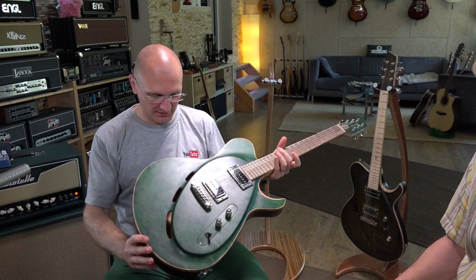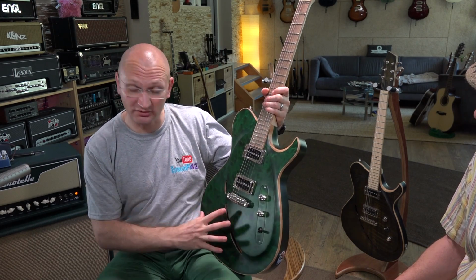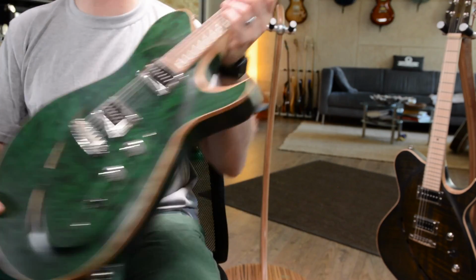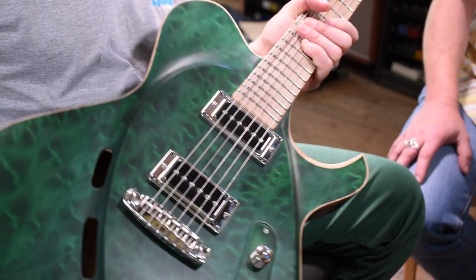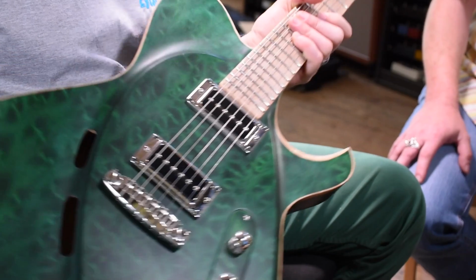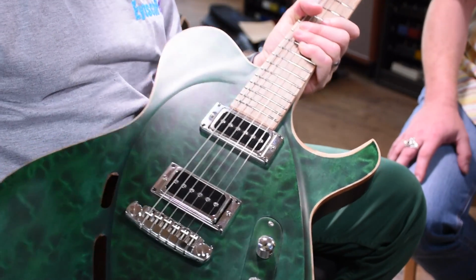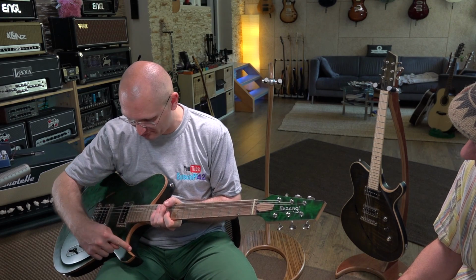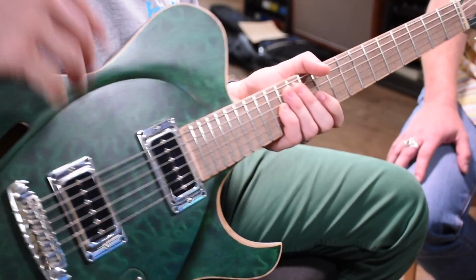So the body's alder, and then we have, I'm gonna say, quilted maple? Quilted maple top, which is really pretty. And Werner really nails the green. The first guitar I played from him was green, and he just has the green fucking down. And there's a beautiful natural binding here of that flame maple. Not flame maple, quilted maple.